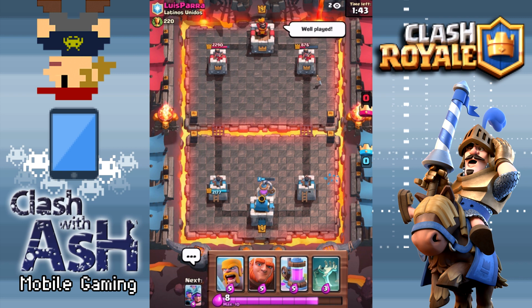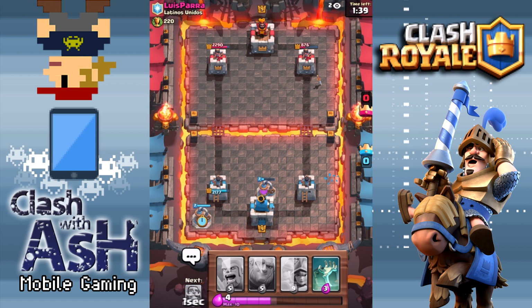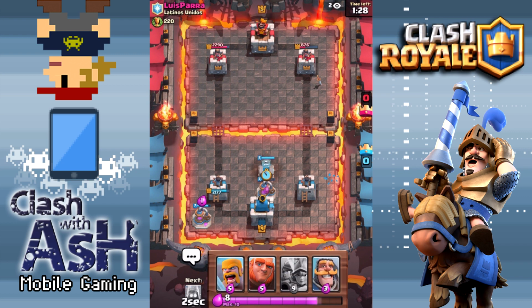I still have my pump on the board. I'm probably going to make a second pump here, just really make sure we maintain this elixir advantage. This guy's a good player, so we want to make sure that we don't do anything silly here and be too aggressive. I'm going to put the tombstone on the map again and maybe get a nice train of skeletons going in the right lane this time. We'll see what we can do with that.